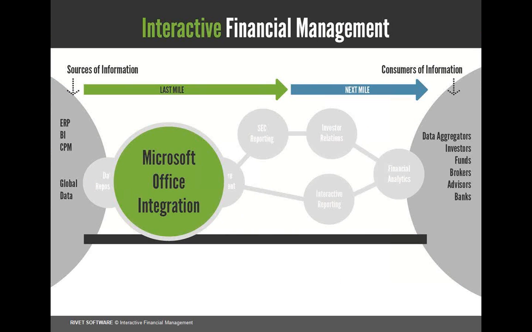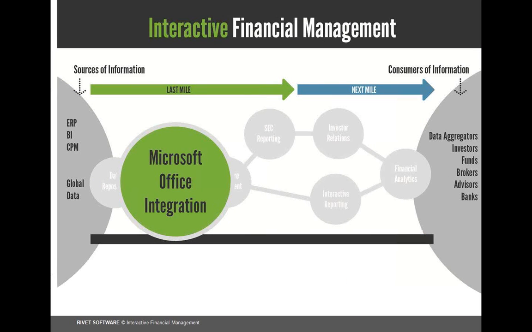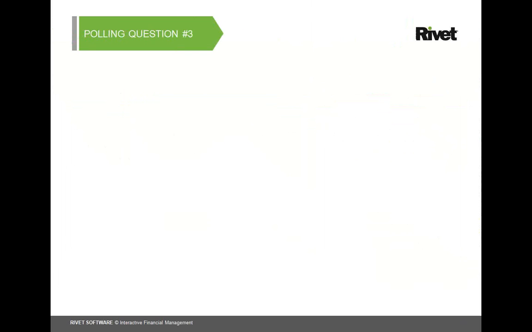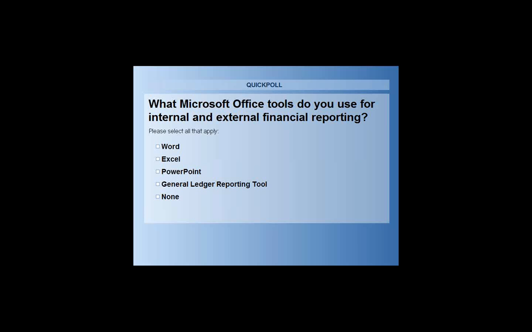Now let's jump into one of the bubbles, Microsoft Office integration. Before we do that, let's go to another polling question. The polling question is, what Microsoft Office tools do you use for internal and external financial reporting? And you can check all that apply. So our view is that a majority of you use these tools. Let's see what the survey says.